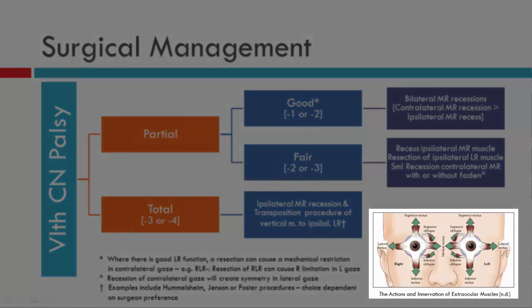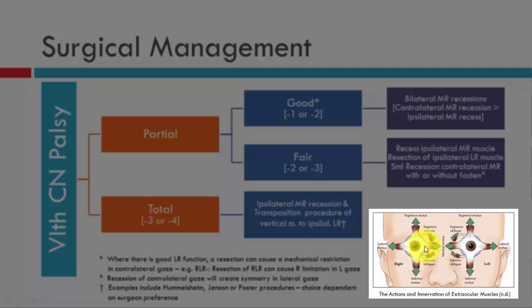Now let's just have a look at the image here to the right to summarise what we've just been discussing. And let's assume a right lateral rectus palsy. So the right lateral rectus is palsied, and our option is that we can strengthen this lateral rectus and weaken this medial rectus, and we'll have the greatest effect over here in right gaze. However, if the lateral rectus is functioning relatively normally, then by tightening this muscle, we will have a limitation in left gaze, and we want to avoid this. So in this instance, we want to go for the two medial recti.